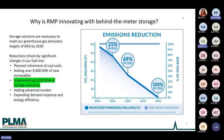These goals are significant, and we're also committed to this energy transition while keeping customer rates lower. As you may or may not be aware, Rocky Mountain Power has some of the lowest energy prices in the nation. On average, our electricity rates are 45% lower than the national average. So we have aggressive goals to transition to a renewable energy future while keeping rates low and keeping programs that our customers want. So Meg, if you can go to the next slide.